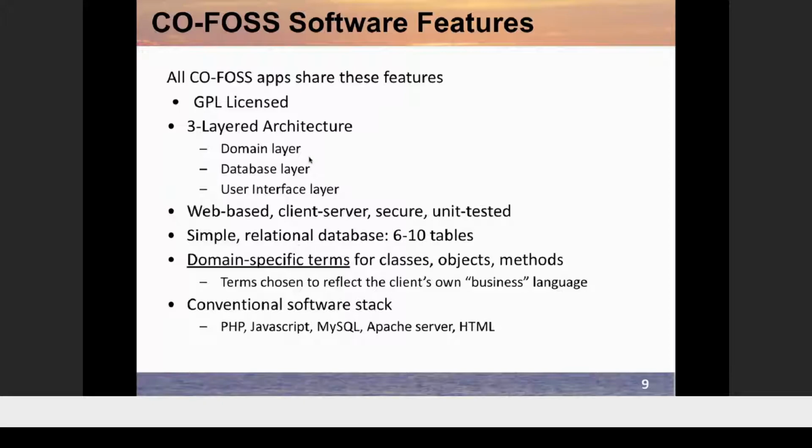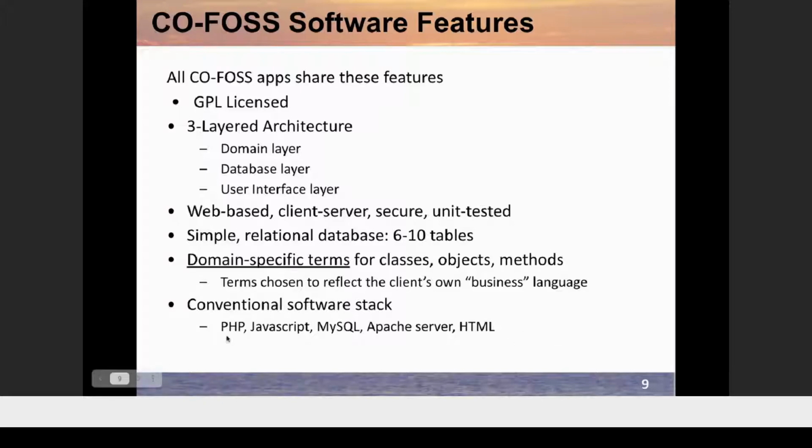The architecture is three-layered. There's a user interface, there's a database, there's a domain layer. The domain layer is just a collection of classes that reflects the terminology used in that client's own business language. So when we interact with clients, and we'll see what the course looks like in a couple of minutes, we'll talk their language, and we won't talk our own techie language. We'll assimilate the language of the Ronald McDonald House, or of the Second Helpings food rescue people. So we're meeting them on their own turf, rather than inventing a bunch of technical terms that they're going to have to absorb.